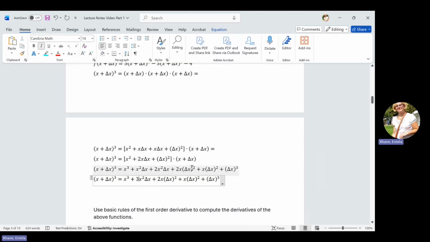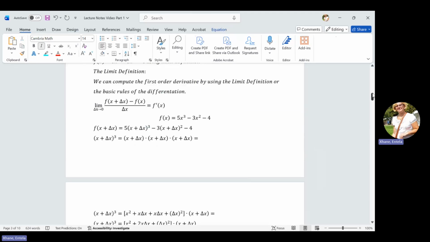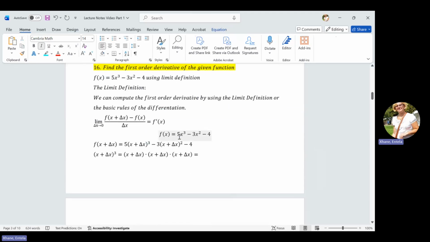Now 2x delta x squared plus x delta x squared, again, three of them. So that's three of them, and then this one in the middle right there can be removed. And then, of course, delta x to the third. So all this expression is nothing but x plus delta x to the third, okay? Remember what I needed. Okay, let me go back. I needed an x to the third, which transitioned into x plus delta x to the third.